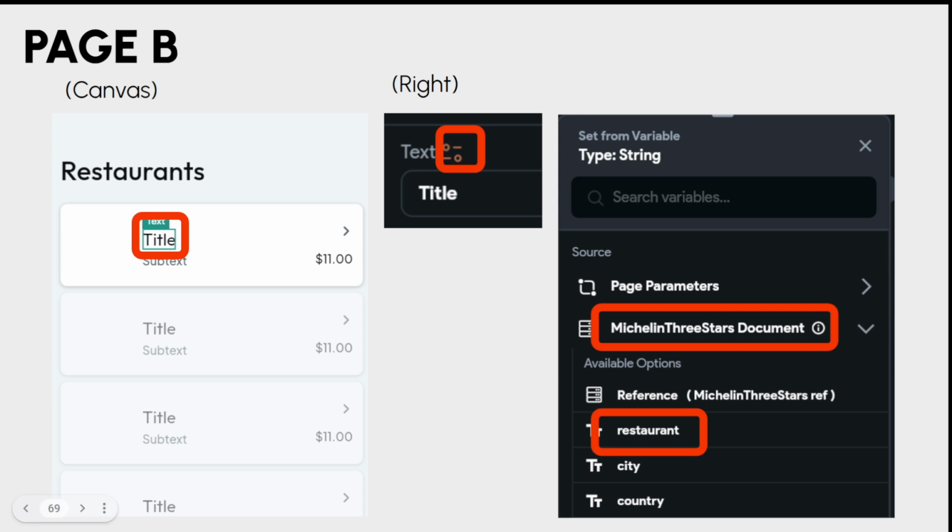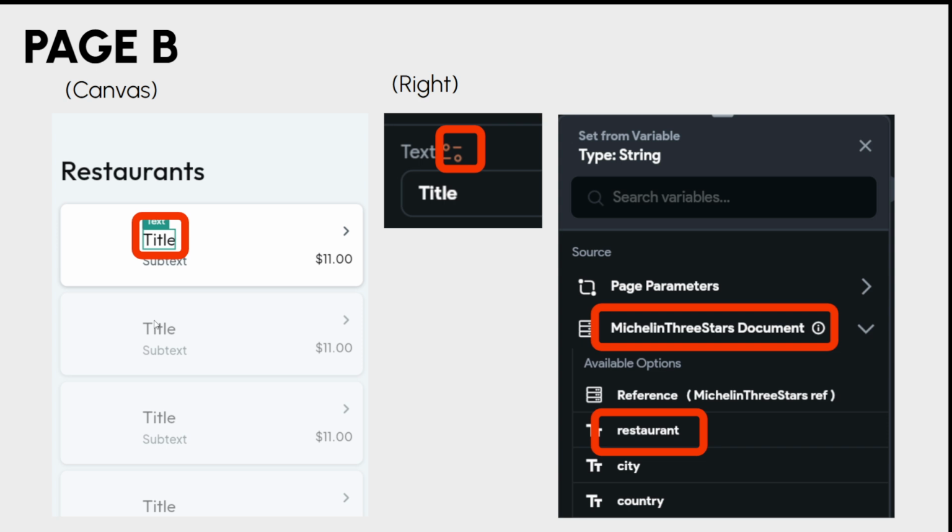Next, let's connect the restaurant name. Click on the main text element within that first list item. Go to its properties on the right. Just like with the image, find the main text property and click the orange database icon next to it.